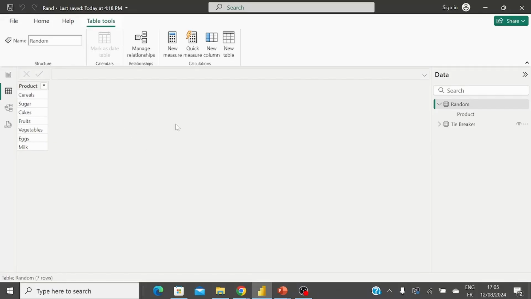We have a data model in which we have a table called random with just one column called product, in which we have different products such as cereals, sugar, cakes, etc. Before I show you how to use these two DAX functions, I would just like to explain what the purpose of these two DAX functions is.